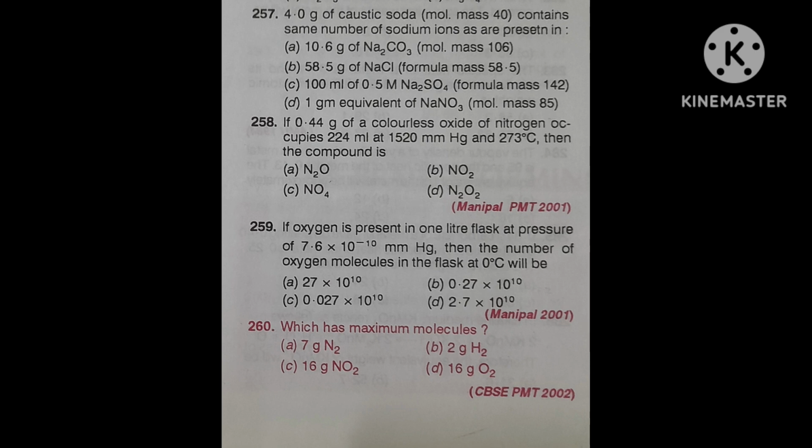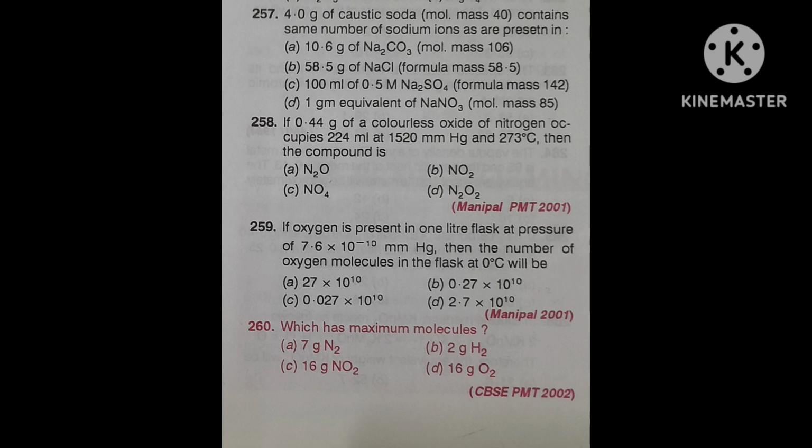0.44 gram is giving 224 ml. Then for 1 ml, and then for 22,400 ml, that is the molecular mass you got. That molecular mass of the gas is 44. And now you should just compare. Without using P1, V1, T1, you can also solve it, because by that way we will get only volume 224. Here it is already given.